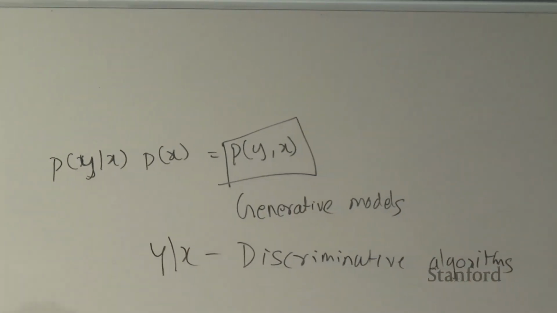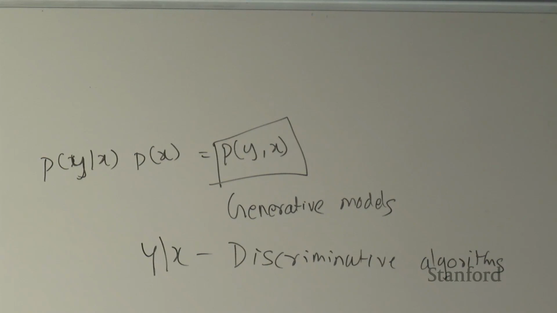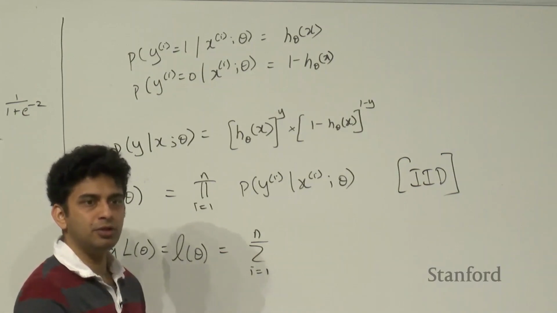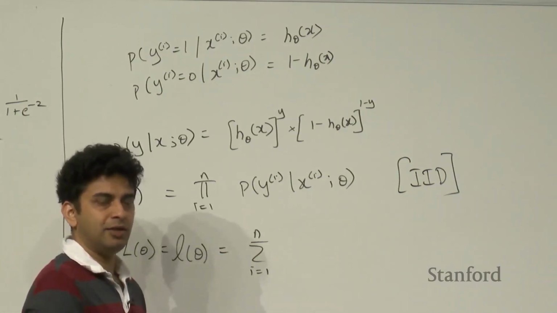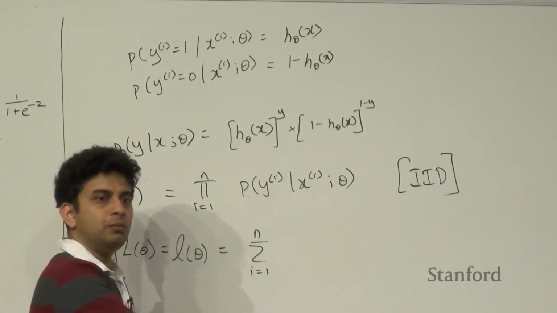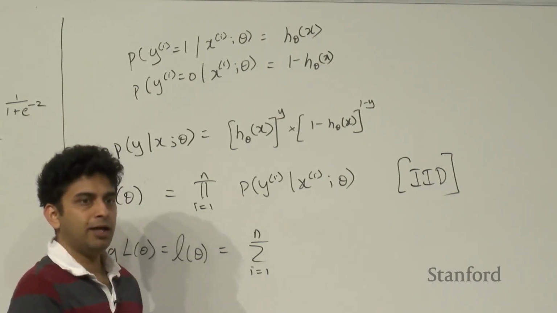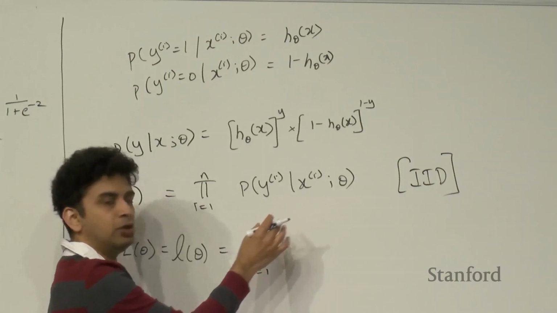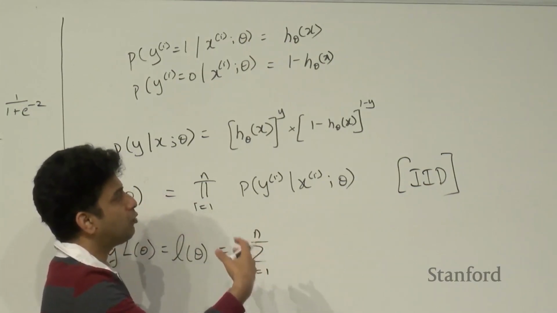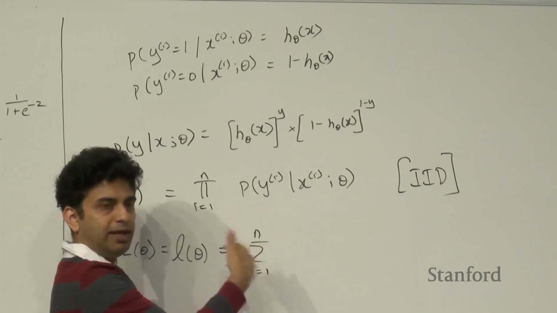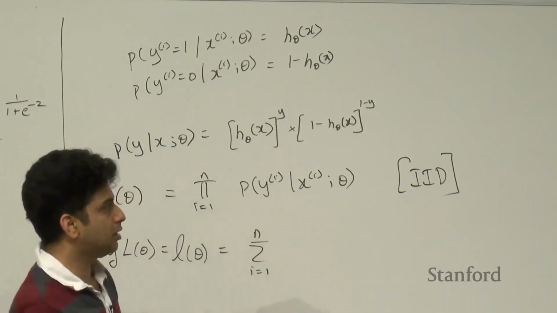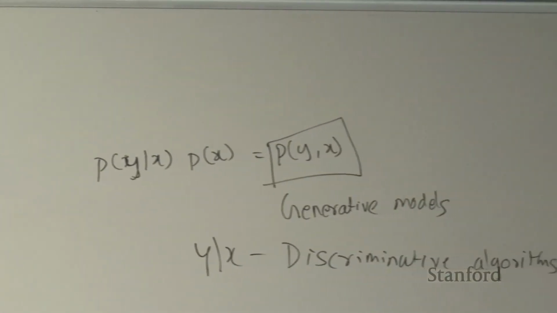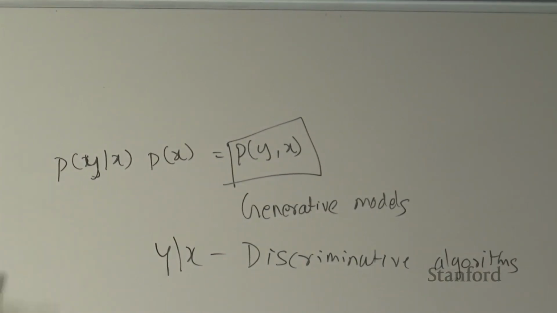Right? For now, the intuition to have here is that when you deploy this model, somebody is going to give you x, right? You don't have a choice of deciding what x is. X gets thrown at you at production time, and you want to make a prediction on y given that x, right? And which is why we are mostly interested in p of y given x, making sure we're able to output a meaningful value of y when x is just given to you. Right? That's the general algorithm. But there are algorithms where we do it differently. For now, let's just focus on discriminative algorithms this week. Right. Good question.